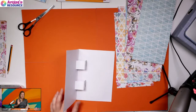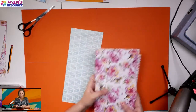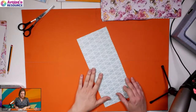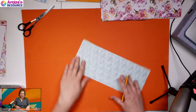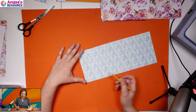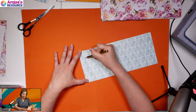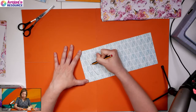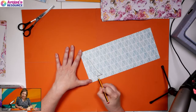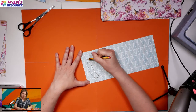So let's get on to the stems. So choose yourself some green. I'm going to use this green, and what I'm going to do is draw on some kind of wavy, curvy leaf. So what's really important about this is that you make sure that it's got a straight edge at the bottom, right? And then you come up from it, right?